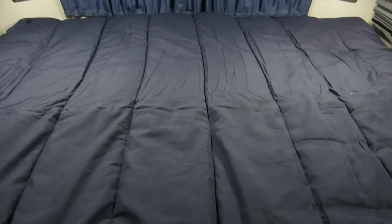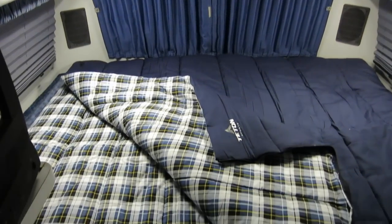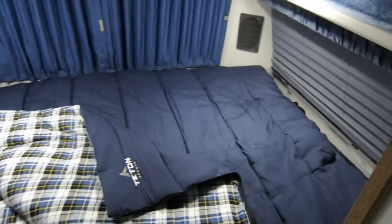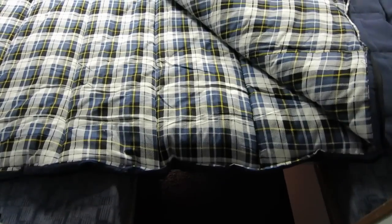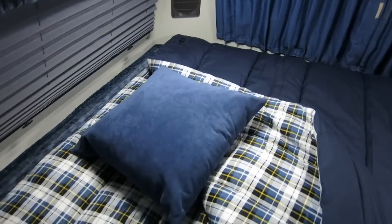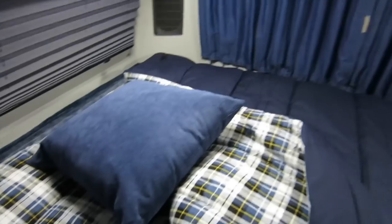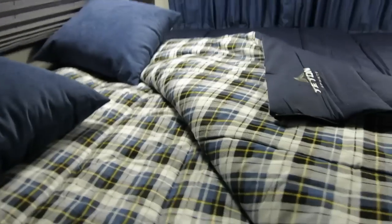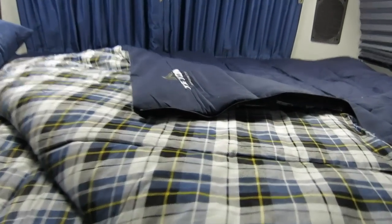That, ladies and gentlemen, is a sleeping bag. I think it's got to be about 7 by 7. I've got it down here where I zipped it open, and I can climb in there. I figure I'm going to sleep sideways in this thing — it's just easier to get in and out instead of scooching down toward the end of the bed. I can just kind of sit up. I got a couple of pillows from Costco and another one here. There it is — I'm ready for my first night camping experience. This thing looks comfortable.